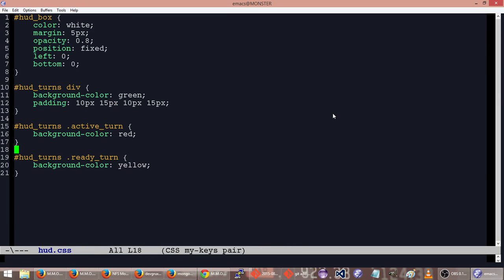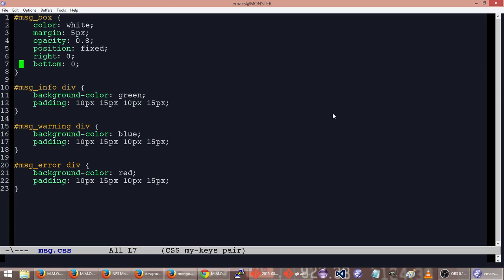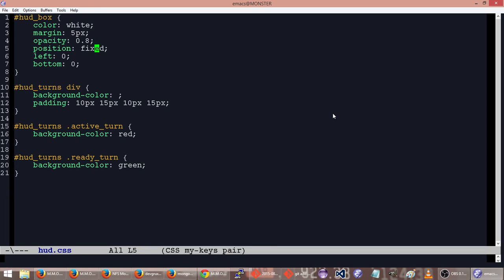So let's make it green for ready, and default is gray. How do you specify colors again? I think it's just this.